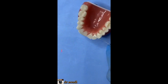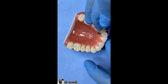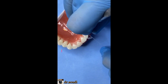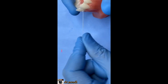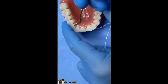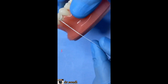This is the end of the gingiva here in the cast, so the floss is not going down. So you can use composite spatula or a blunt instrument to press the floss downward, and then you should close the floss. It's not closing. Take the floss down here, from down to take the most retraction part. Press it downward like this. This is a cast, so normally it goes down in patient mouth, but you know the trick.